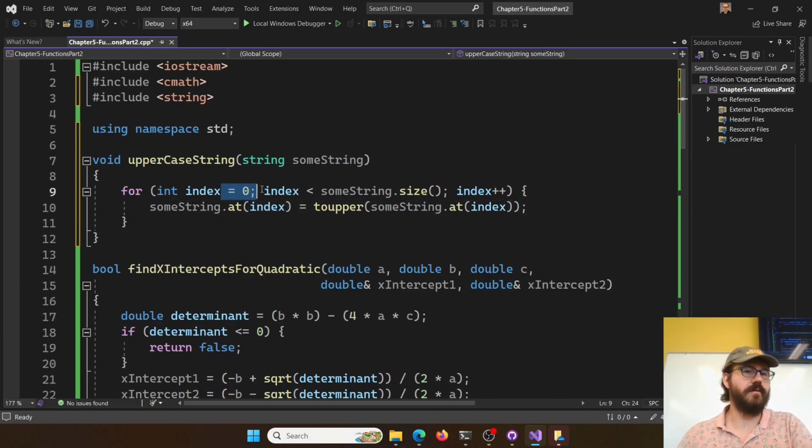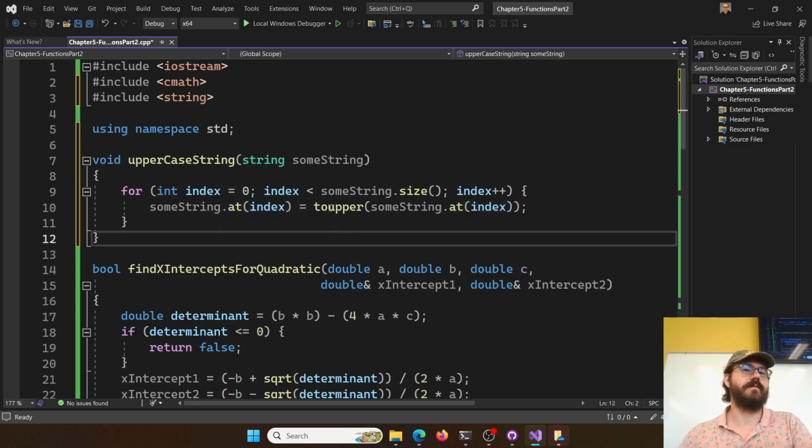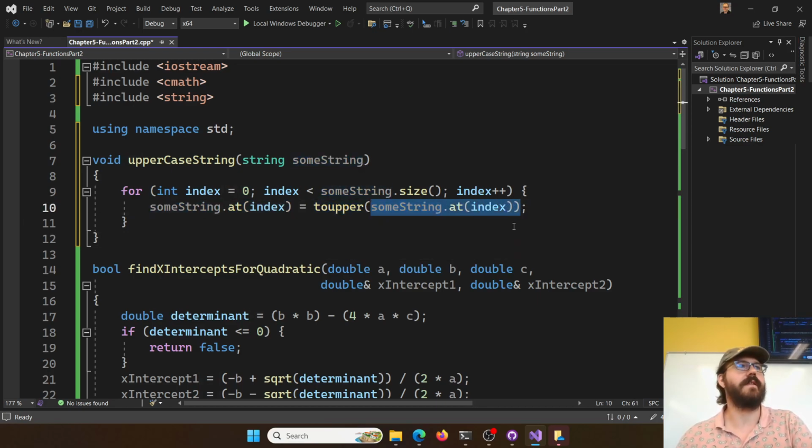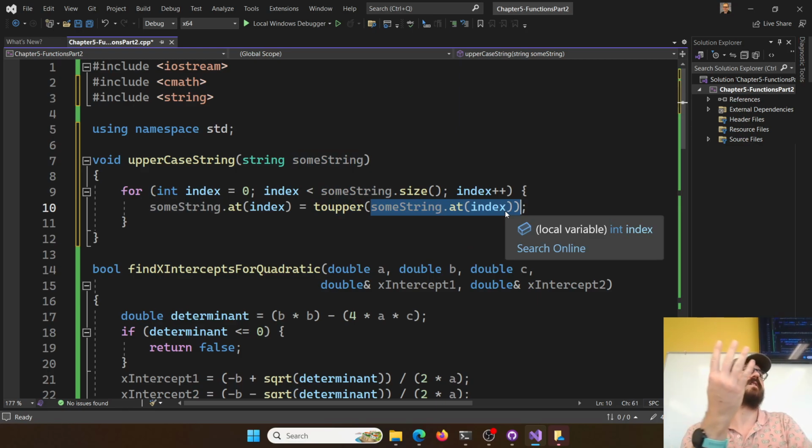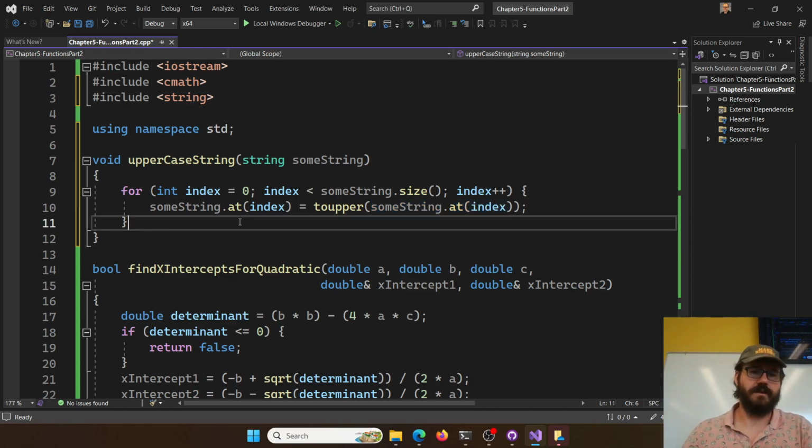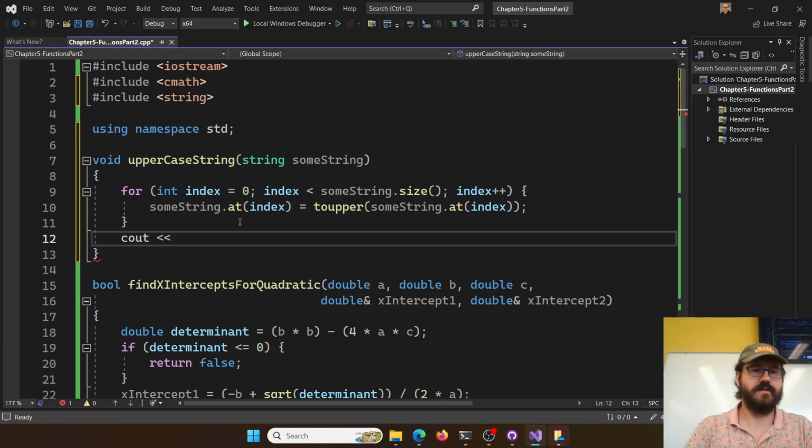So start at index 0, change the value of it, assign it a new thing of the uppercase version of the character at that location. So if I give it Eric, it's going to find the E, uppercase the E. Find the R, uppercase the R. Find the I, uppercase the I. Find the C, uppercase the C. And then when we're done, we can cout the uppercased some string.